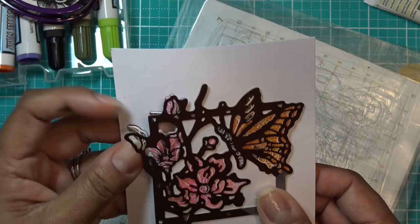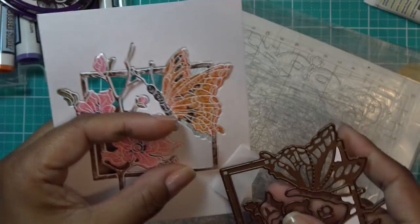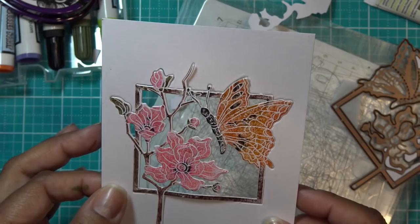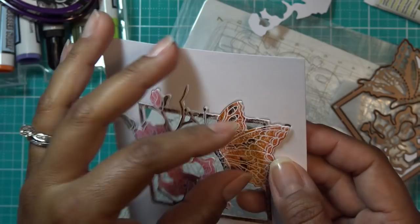because as you can see, it has an outer edge, but my paper is still in my card and the base, right? So she has what she calls a kiss cut feature, and I'll show you that in a minute. And I've shown you other videos on different things, but look how cute. She always makes that so that there's something in here that you can kind of play with.